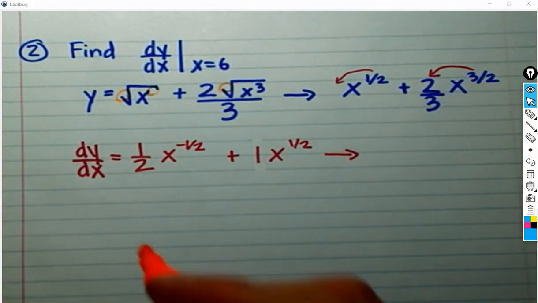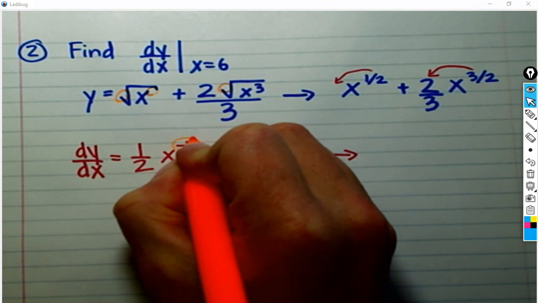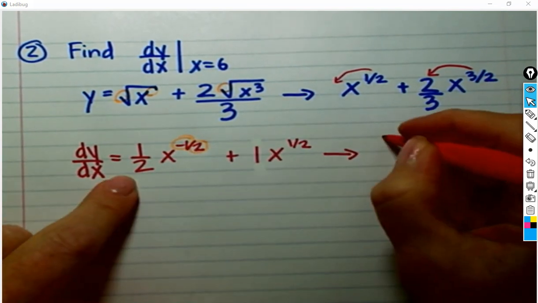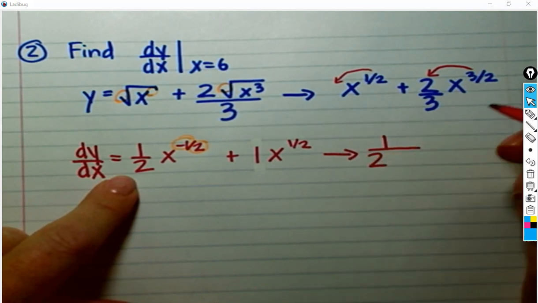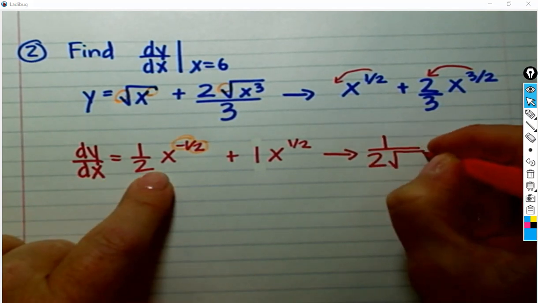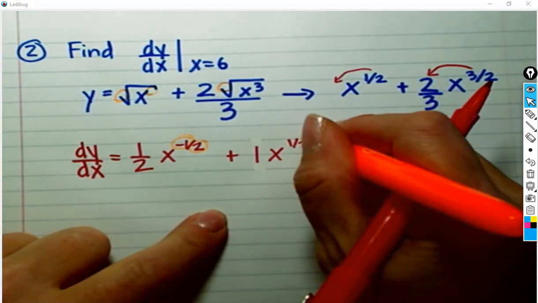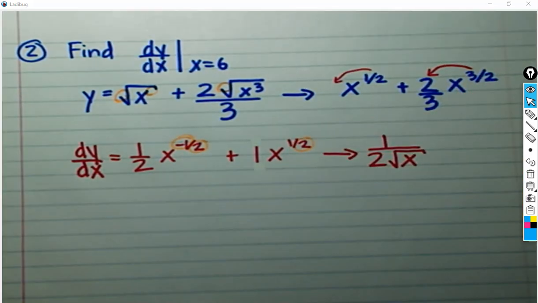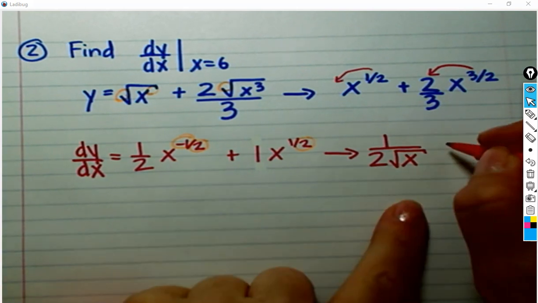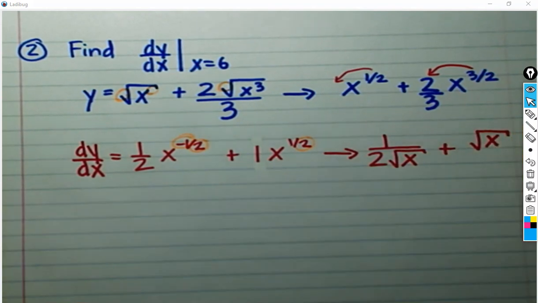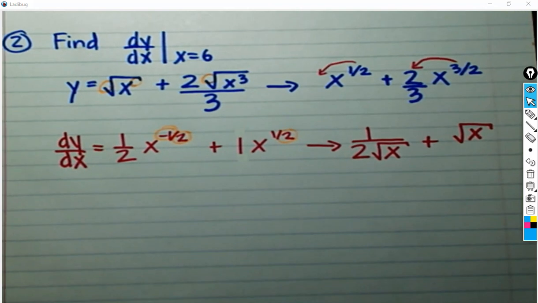Okay, what has to move? Well, I have a negative exponent and a root, so both of those things have to change. Notice that the 1/2 is just gonna stay there. And the square root, okay, goes in the denominator. And then on the second part, it's just the root. The exponent's positive, and the variable is in the numerator. So we get plus square root of x. Okay.